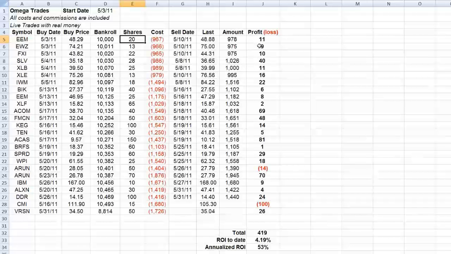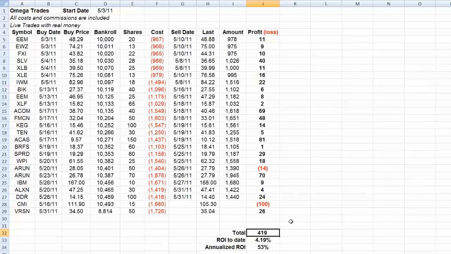Okay. And that's the end result of that trade. It's got the buy date, sell date, the cost, and what it was sold for, and it's not a great deal of money, as you see. They make $9, $11, $20, $40, $60. However, by the end of the month, it's made $419 on 10,000, which is 4.19%. That's over 50% in a year, and I'm very happy with that return.